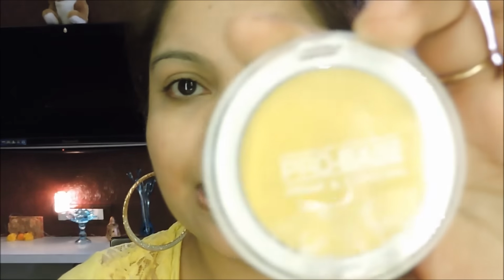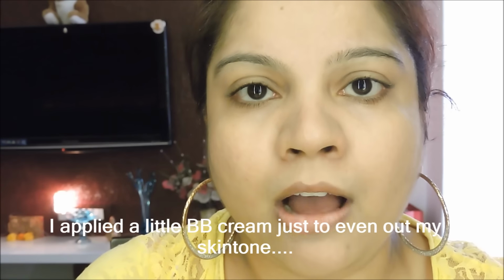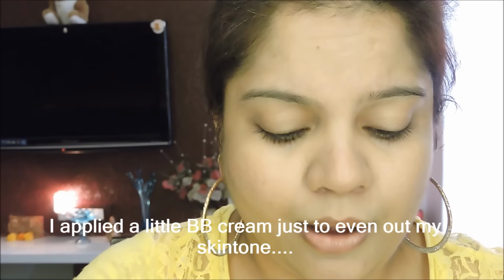So we'll start first. So now I'm going to use my Makeup Revolution Pro Base Prime and Conceal. This is the color corrector and it's in the shade yellow. You do get this at Nykaa.com. There are 4 shades available, but yellow and peach usually work for color correcting. If you want to cancel out the darkness, go for peach, orange, yellow, salmon, those type of colors, because they are like the opposite of what you have under your eyes, that grayness. So if you use those warm colors, that's going to cancel out the cool tones from your under eye dark circles.